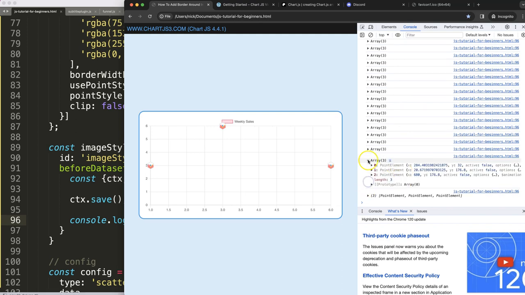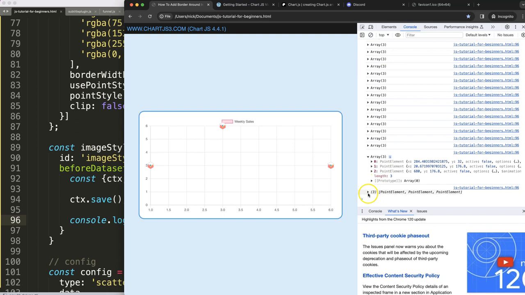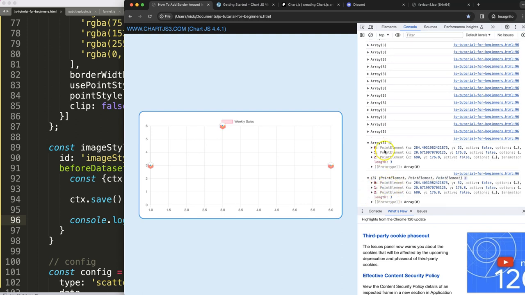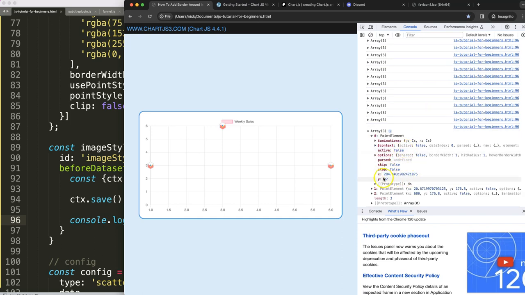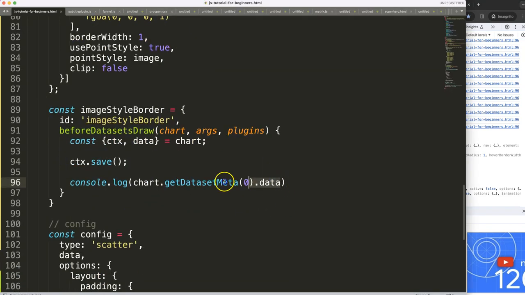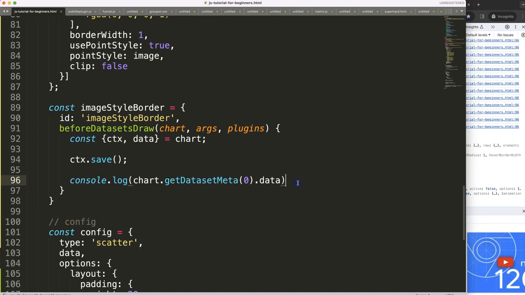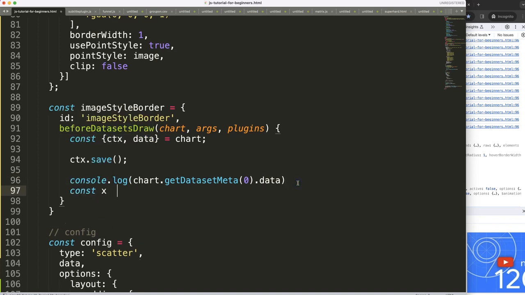You can see here we get an array, and once we have this here, we have all of these items. You can see here the point, I guess it shows the same thing, but you can see here we have the x, y, and all the additional information that we need. I'll basically need only these two, so let's start to grab this. So I'm going to copy this, and what I'm going to do here, constant x equals this index 0 dot x. Later on we're going to make a for loop for this, so don't worry.